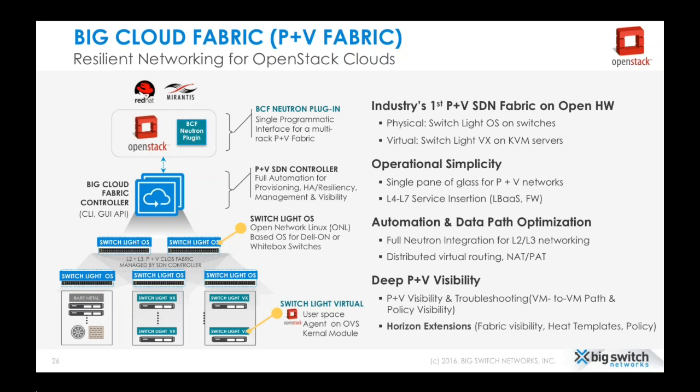First thing is tenant-driven troubleshooting. Essentially, the test path we have on BCF, we have given the same functionality to the OpenStack tenant right from the OpenStack dashboard. And we have a heat template for faster deployment of applications. Then the most important thing for today's demo is layer 4 to 7 service insertion using our policy configuration, which you can do on the OpenStack dashboard.